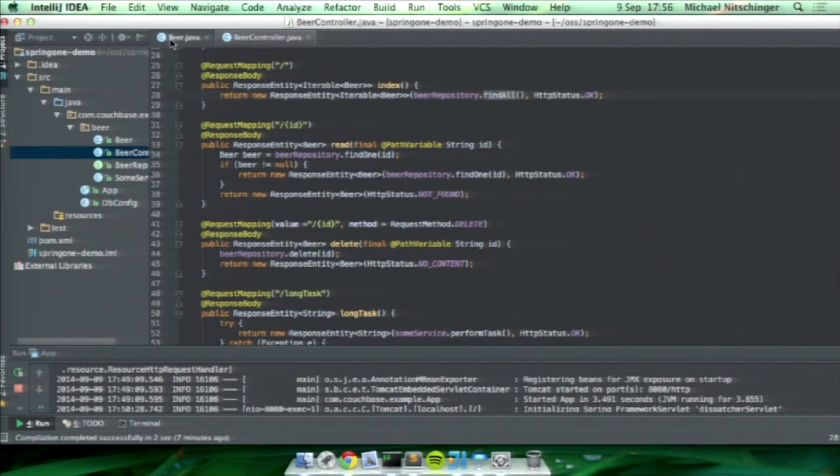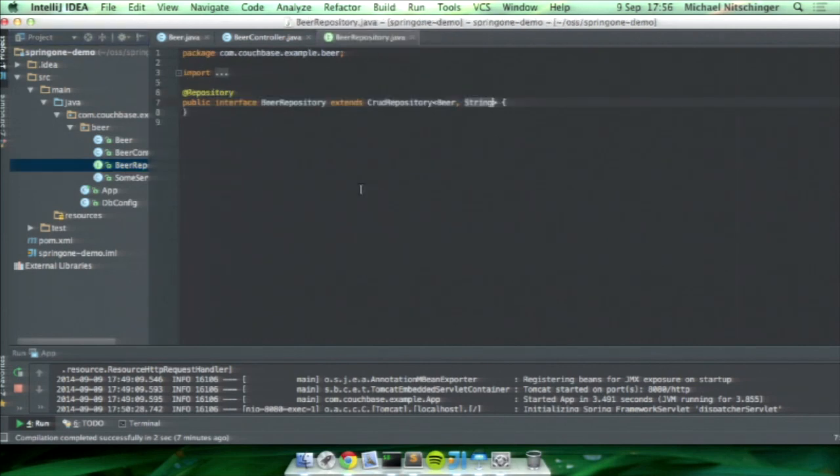And what you can do on your repository is also define custom finder methods. So you can say find by alcohol per volume between blah, blah, blah, and so forth. But again, this is also not dynamic. What it will do is conventional configuration. If you say find by ABV, it will look for an ABV view, and then you can provide custom query parameters to filter those properties.